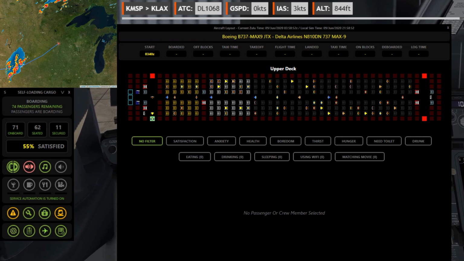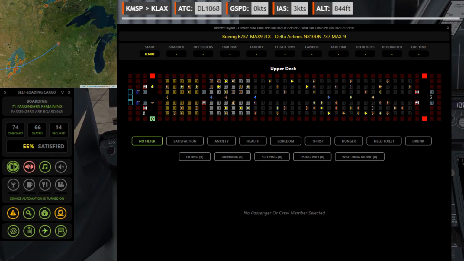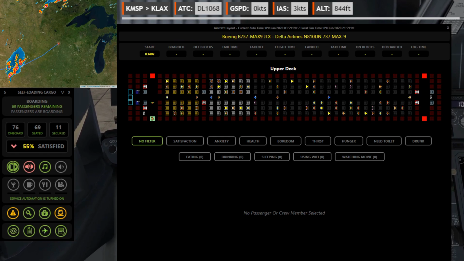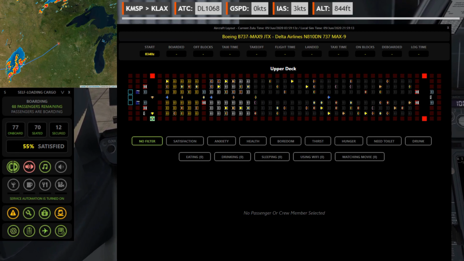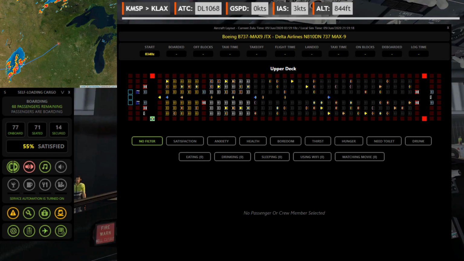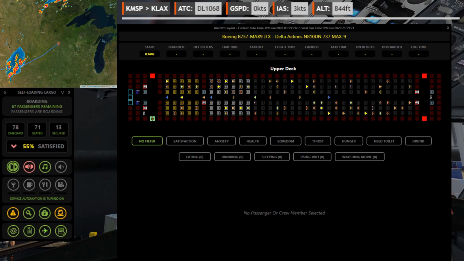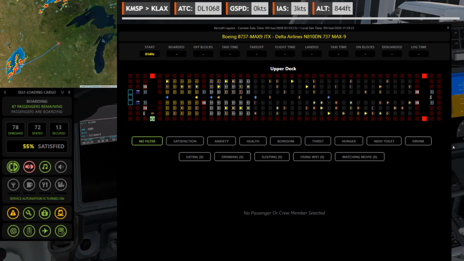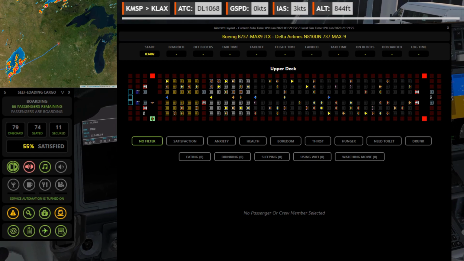If you want it really slow, you can set it to 10 seconds, and every passenger will come in at a 10 second interval. Say you have a really big plane with 500 capacity and you want it to board really quickly, you set 1 second per passenger, and that will take 500 seconds. It's totally up to you.